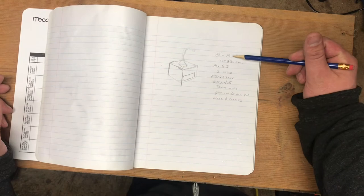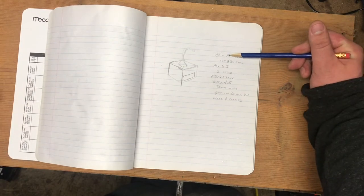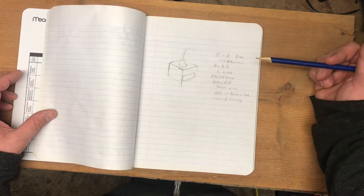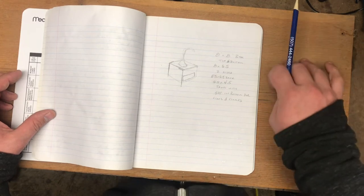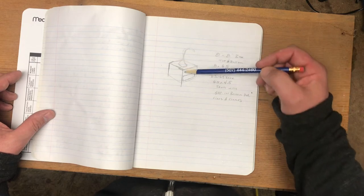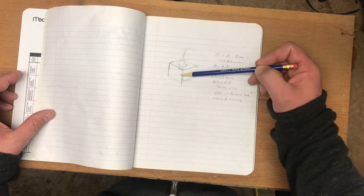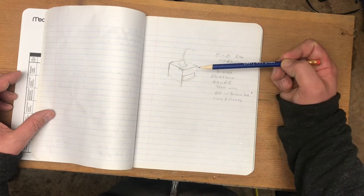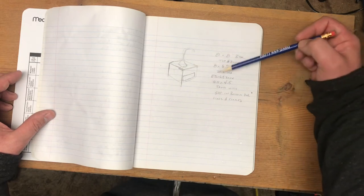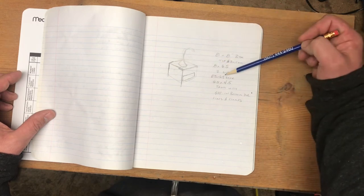So I'm going to make an 8x8 box. I'm just going to start with the top and bottom as an 8x8 piece on the top, 8x8 piece on the bottom. This board right here is 3/4 of an inch thick. So if I still want up and down to be 8 inches, I'm going to do 8 inches side to side, 6.5 inches top to bottom. So then it's still 8. And that'll be this side here and the other side. And then on the back, it's going to be 6.5 by 6.5.